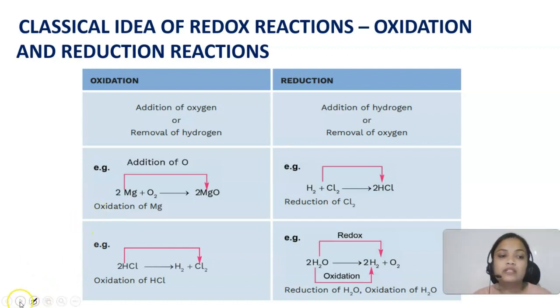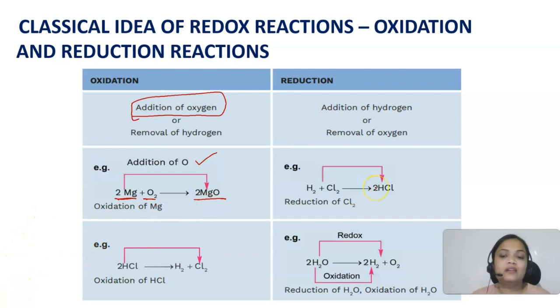Earlier, students, it was thought that oxidation means, as the word itself suggests, addition of oxygen. If any element or any substance has oxygen added to it, we call it oxidation. Like here, magnesium reacts with oxygen to form magnesium oxide. Substances react with oxygen very readily because oxygen is readily present in our environment. So whenever oxygen gets added to something, we call it oxidation.